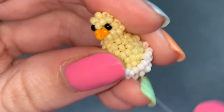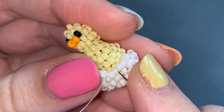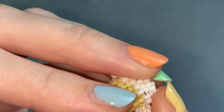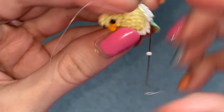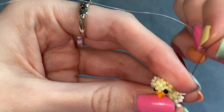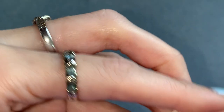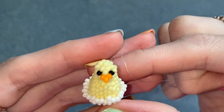And that last one can be a bit confusing, so you're picking up your 1 again, skipping over 2, going through 2, and up into the 1 above. Okay, so that's the end of that row. And you want to pull that nice and tight. Okay, so we have this at the moment.